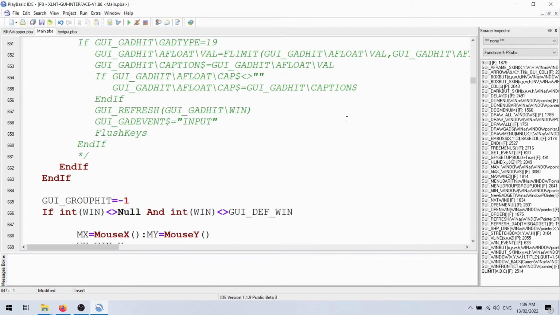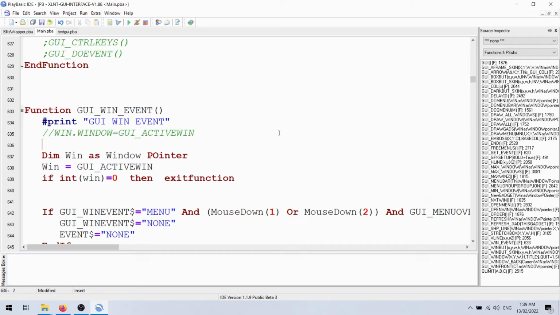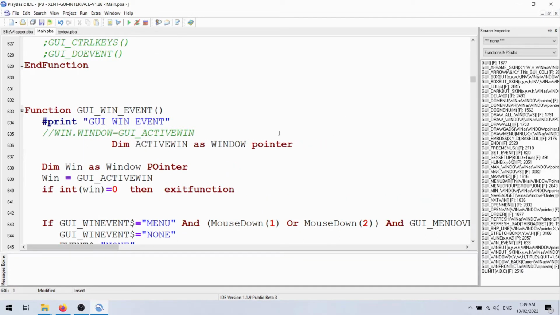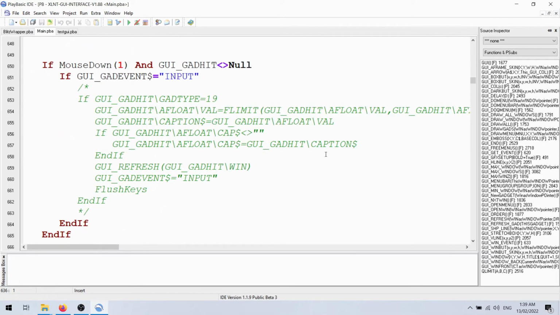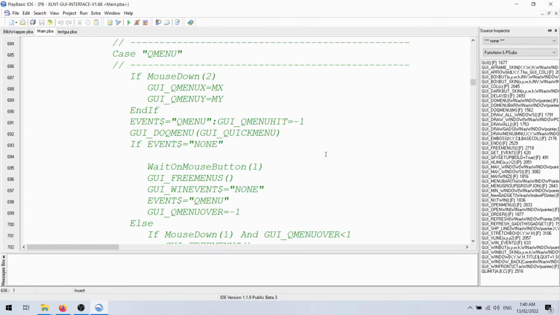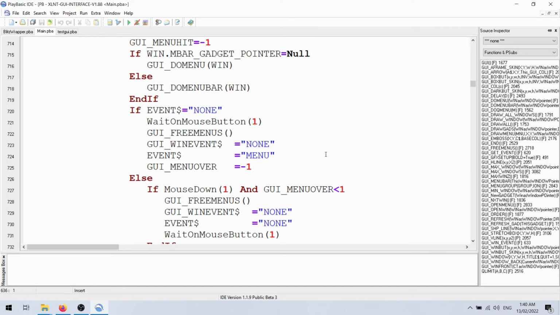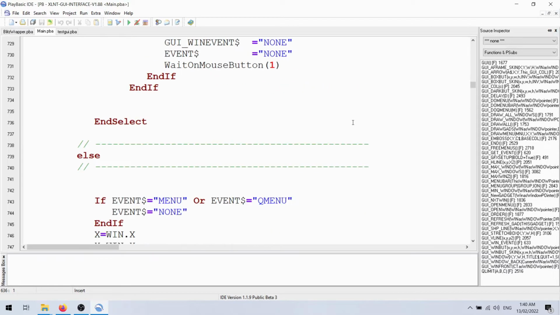So we need to use active window. We can just grab it. Have window and active window there. It's not going to change our life, but that looks fine. Win menu, Q menu, gadget bar equals null. There's no menu.